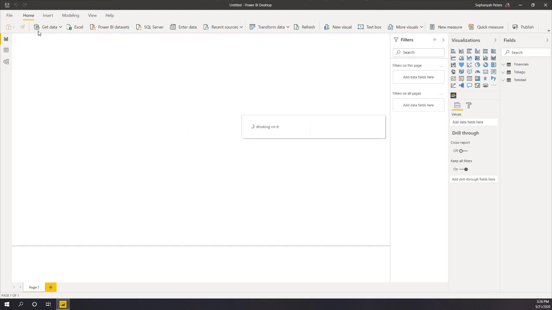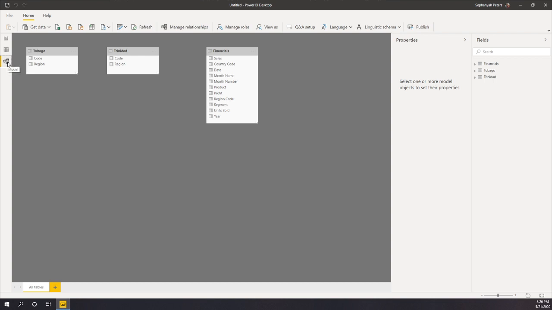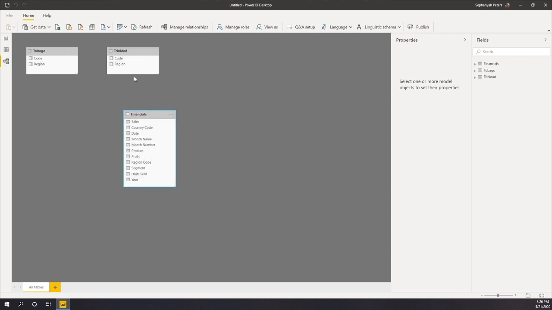Alright, so before we get digging into this data here, I want to check my relationships. So I'm going to click on the model tab. Well, it's not really tab, model button. I'm going to bring up this here, and I see that I have a code that's here, and I want to relate that code to my region. So it's region and code. So I'm going to drag code and go to region code. Drag this code into region code.